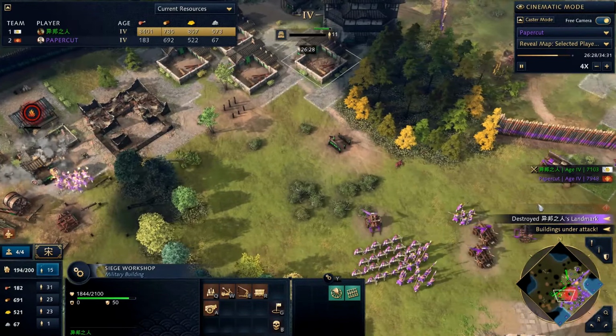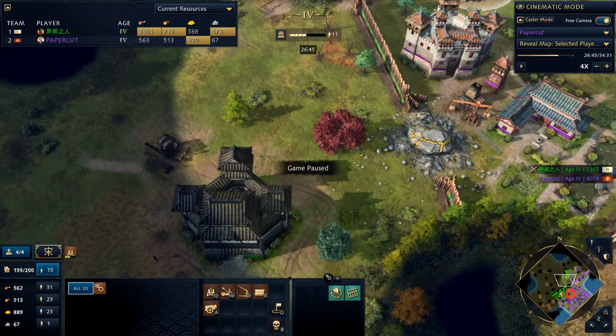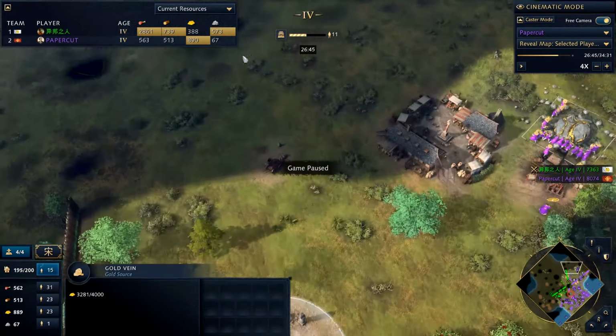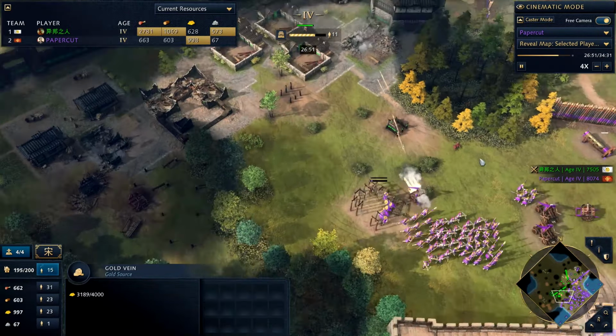I keep my siege back. I build a cannon. I'm just going to work down all his siege workshops. I'm gathering my resources behind. Securing this pocket of resources has been huge. And I'm just going to keep raiding.